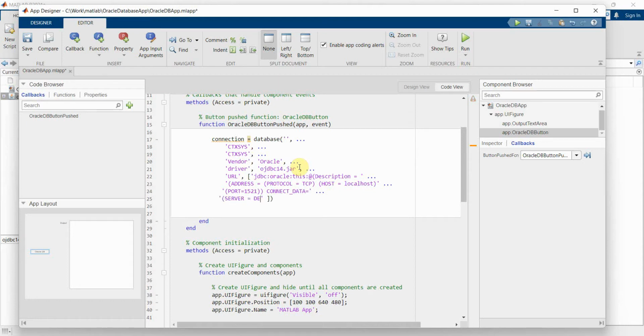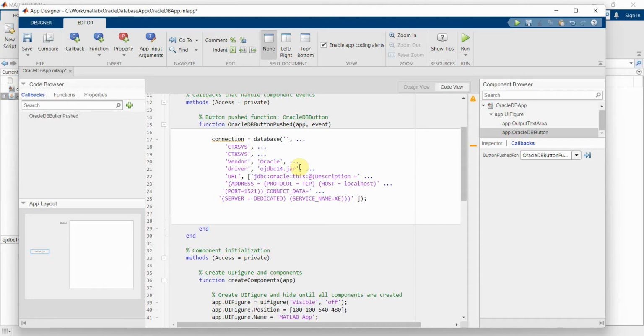So I will post this code in my portal, so you can copy it from there as well. So this underscore name is your name of the database. I think that's all I feel. I can just give a semicolon here and that's all. So I'll just remove some of this space. And that's all, I guess.